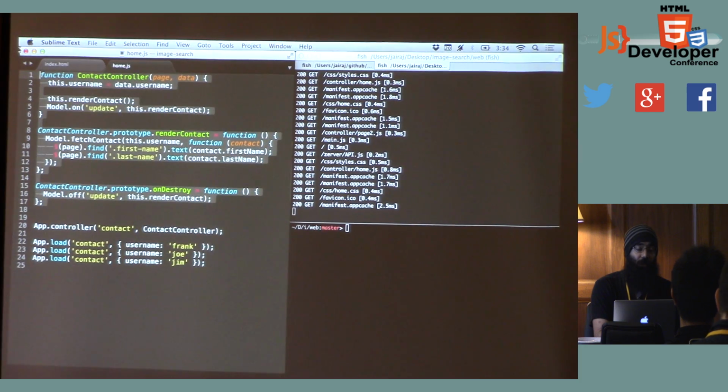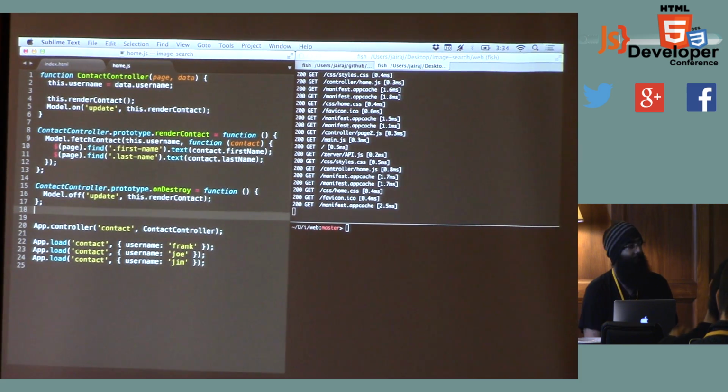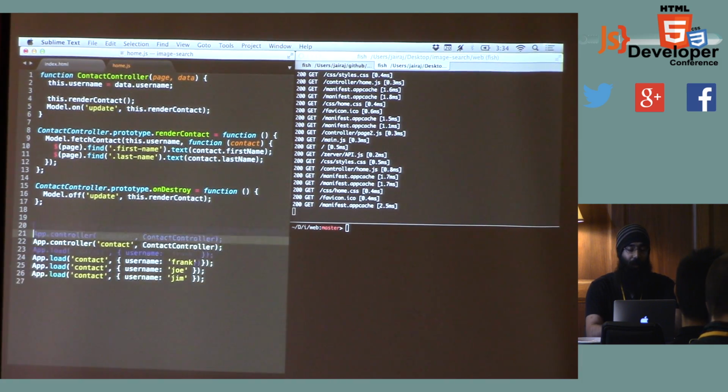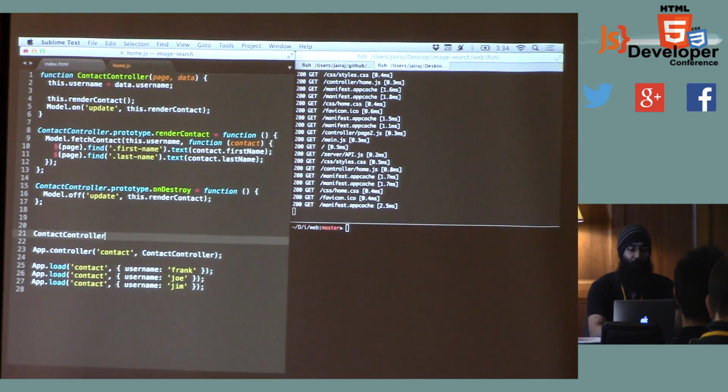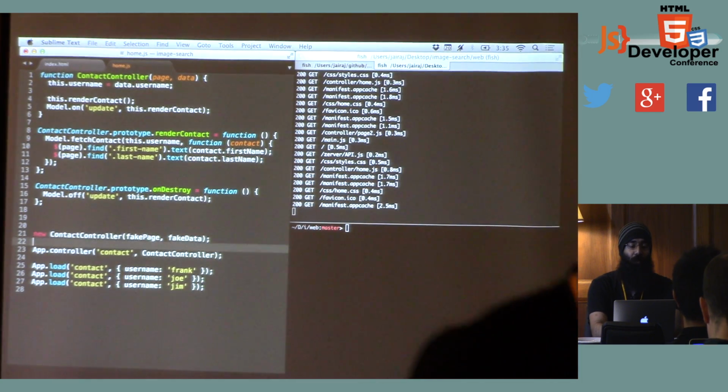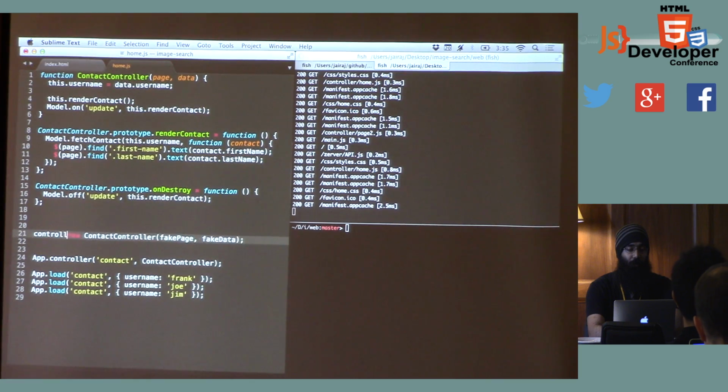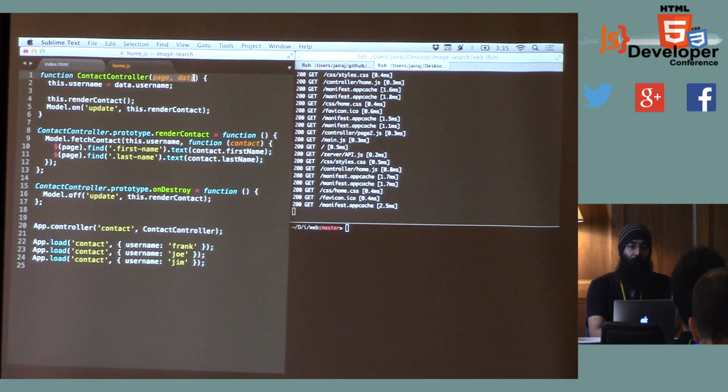This definitely makes things easier to test, right? So yeah, the other aspect of it is like if you're really keen on testing your code, which you should be. If I wanted to test this, right now, I could say in real life I run this code, but in test world, I say let's create a controller, right? Let's pass in a fake page, and let's pass in fake data, right? And then my test framework can have expectations of what should happen when I call controller.something. I say, oh, I called controller dot render contact. Well, I expect something to happen on the controller. And so we can inspect that and test it in a much easier way. Mostly because we can pass in our dependencies in here, and we can say, I'm going to forcefully pass in a fake DOM node, or I'm going to forcefully pass in specifically fake data. Right, for testing. Yeah.